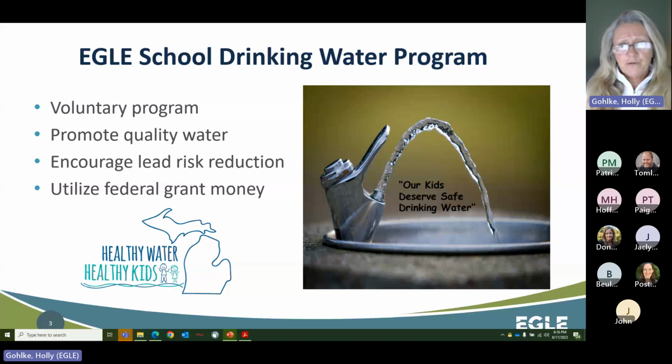So there are 3 different levels of action. There's the immediate action, there's some short-term actions, and then our ultimate goal is to go to a permanent action that's going to continue to keep that risk low. If you want to know a little bit more about what those actions are at the end of this, I'll be happy to talk about those and the rest of my program here.